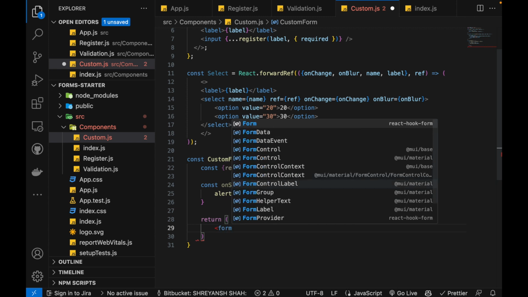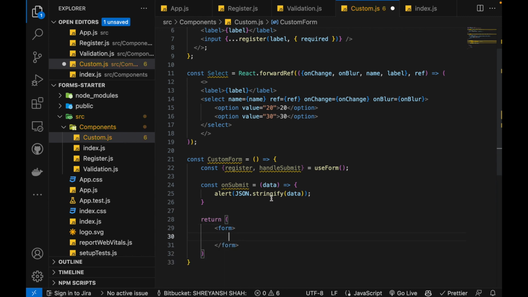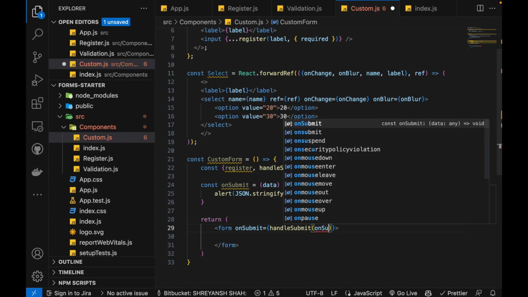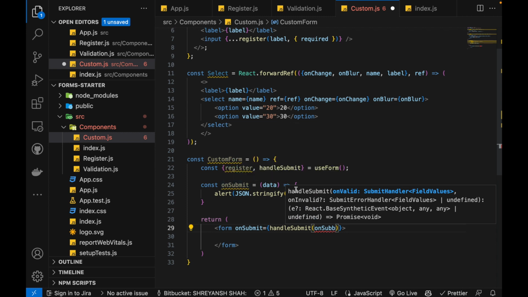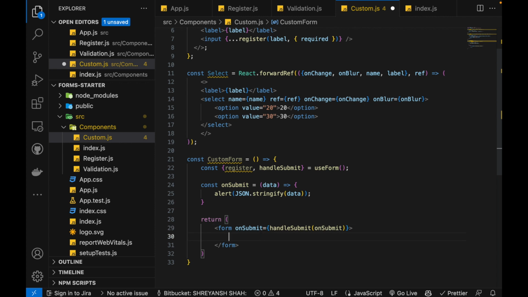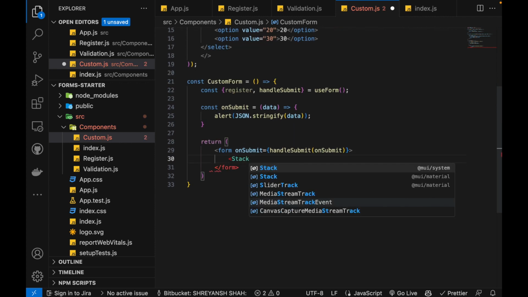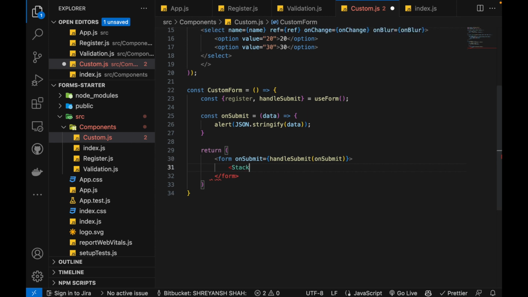like this, simple form, and then inside this form as usual we'll be passing onSubmit. This onSubmit is going to get handleSubmit, which will be triggering the validation rules. Then after passing the validation rules, we are going to call this onSubmit that we created over here with the data, form data, right? Inside this form we have to, let's actually style it first. Okay, we can use Stack from Material UI.